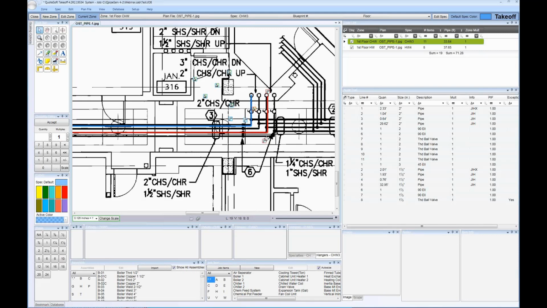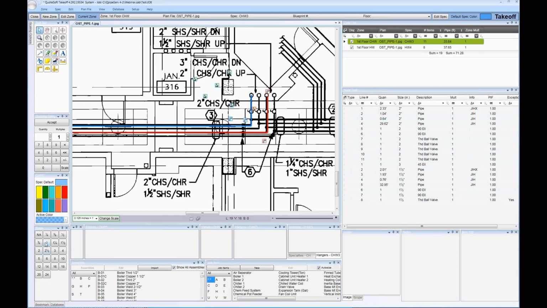This occurs because I have my spec set for that particular color. In my specifications, when I created them, I assigned the blue color or the red color for heating, and now it outlines my fittings with that same color. So I can quickly look at my screen and identify which fittings belong to which system.